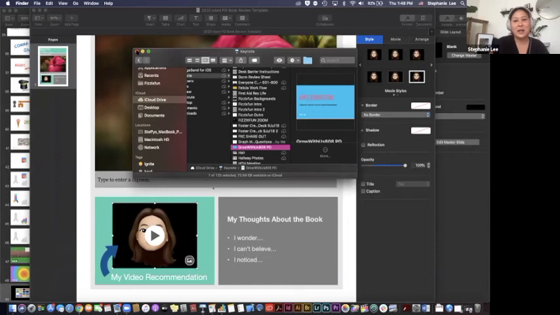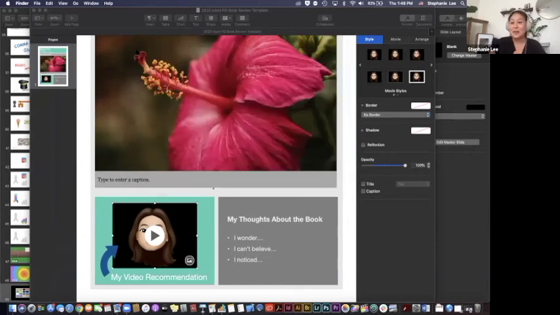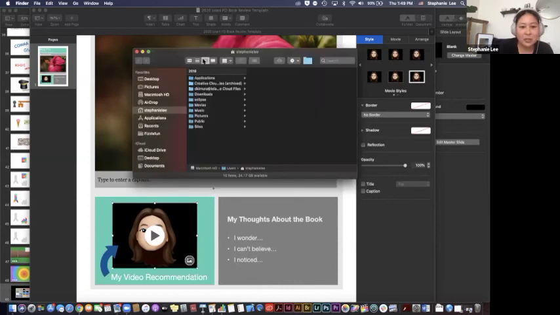Just for the sake of time, we've got about 10 minutes for questions and answers, and I could bring up another Pages assignment that would be an example of what you might do in an upper level science or math class for our more advanced high school students. But would we rather go to a Q&A or discussion as opposed to seeing the other Pages file? If not, I will just go ahead and pull that up here.